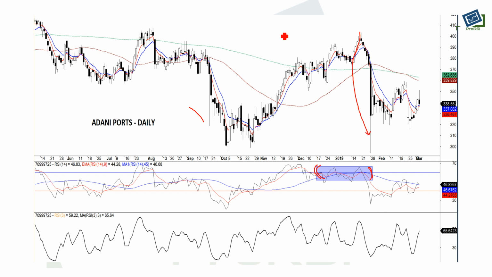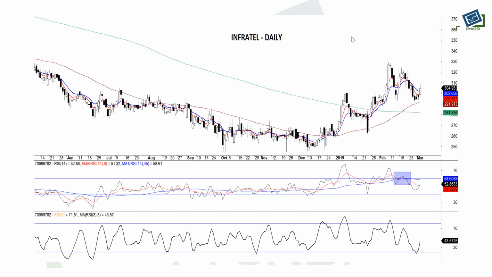Okay, now one more thing you can add to it. What I am telling you, keep adding the things. You can add the 3 SMA of the RSI 3 to it, right? Now if this 3 SMA of RSI 3 at this compression is unable to cross the 80 levels, then this compression may really result into a correction, because the trend is not strong enough to take the SMA 3 to the overbought levels.